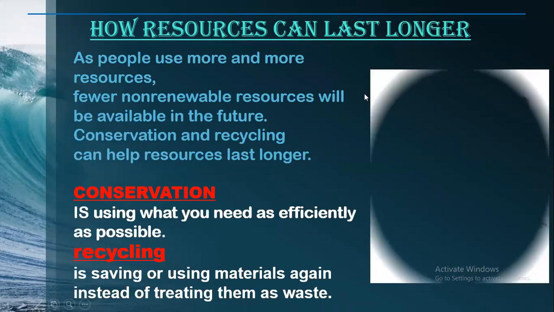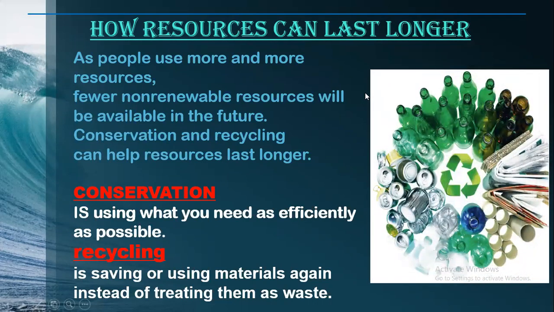How can we make resources last longer? So, guys, many things. The first one is called conservation. Conservation, guys, is using what you need as efficiently as possible. For example, if you want to brush your teeth, don't keep the tap open. Only open it when you need it. It's a rational use of the resources. And the second way is recycling. Reuse and recycle. Don't just throw away all the things that you don't need. Maybe you can use them in different ways. And recycling is saving or using materials again instead of treating them as waste.